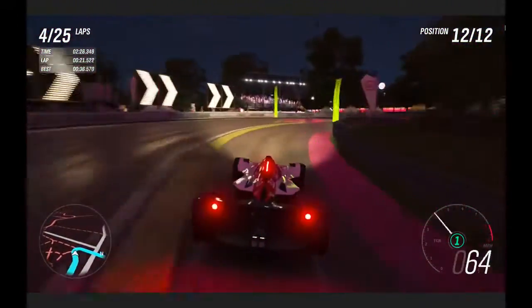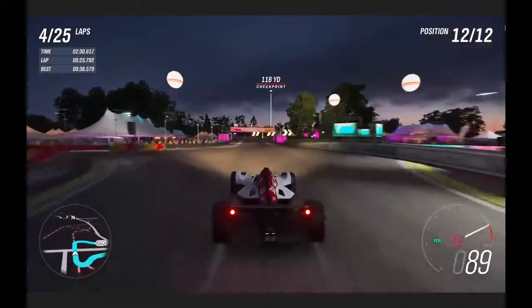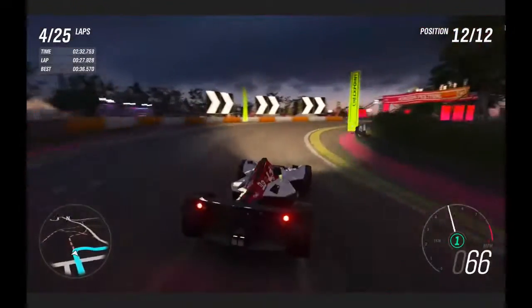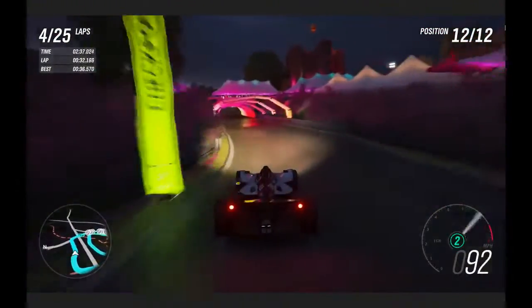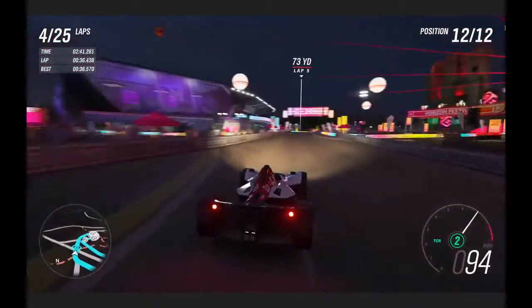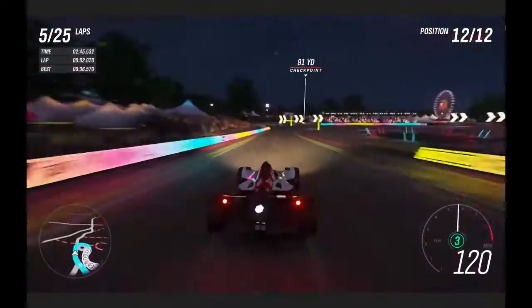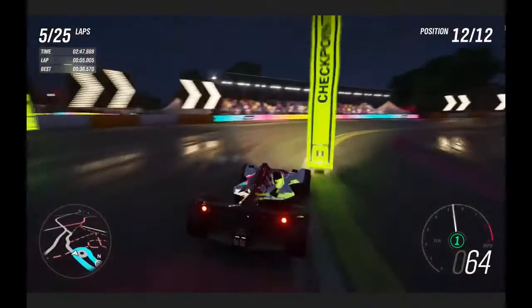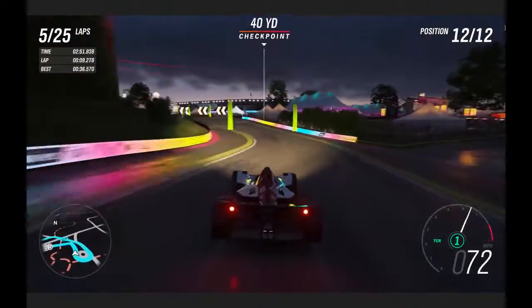Letting off on the throttle through there. First gear around. Easing back in on the throttle. Nice and tight over that apex. There we go. That's how you want to do it. Alright, letting off through there. There's first gear. I'm really just going to tap the throttle until the car gets comfortable.